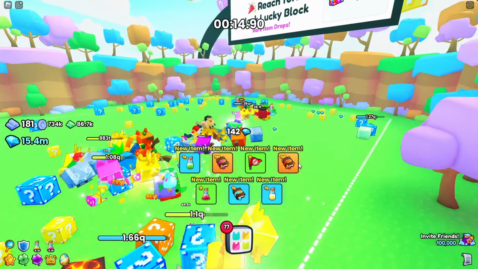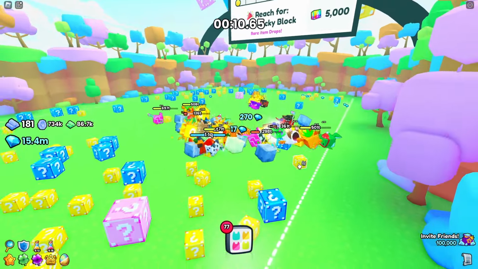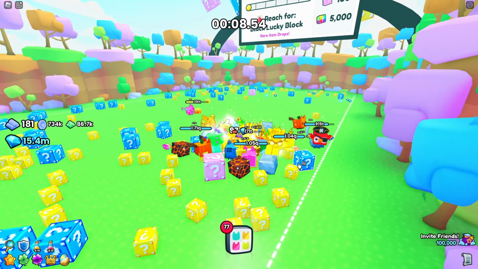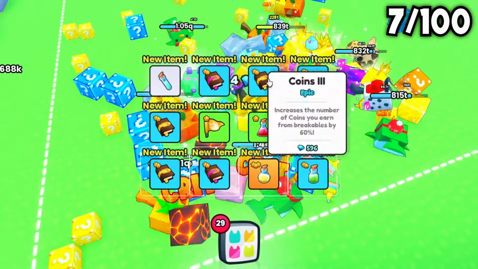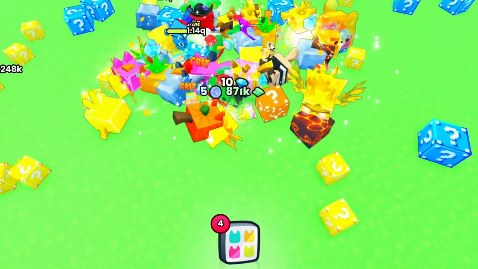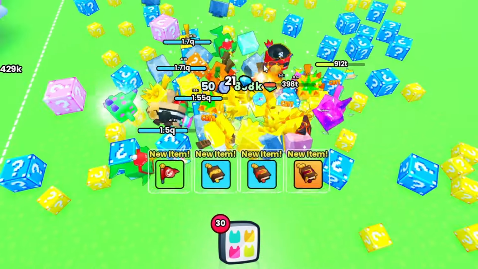But from this run, what I got to know is, there is a limit of how many black lucky blocks you can break in a single run, and the limit is 4. Let's just continue breaking the lucky blocks. I will give some comments from myself from time to time. Commenting every lucky blocks drop will be hard, and like, why?